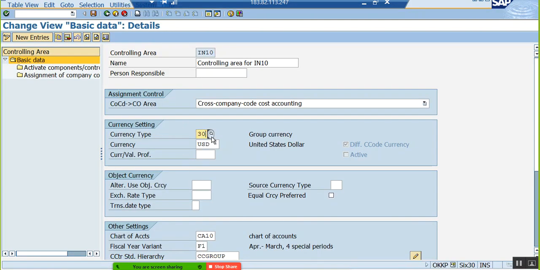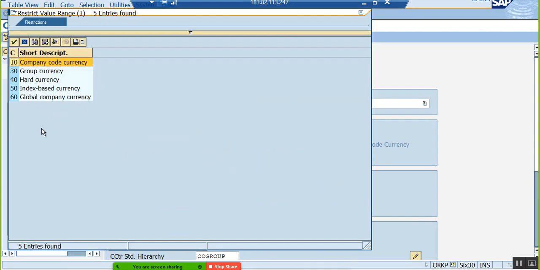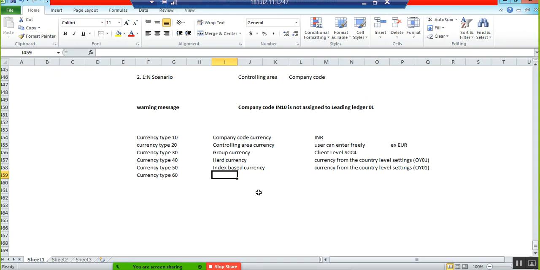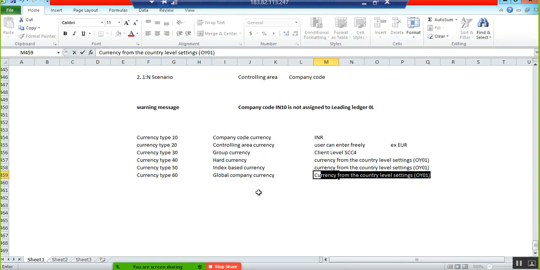This is called company currency, it seems global company currency. Here, the currency is determined from the company. In the first step, we created a company, right? So whatever currency you are using in that company, the system will determine that currency.